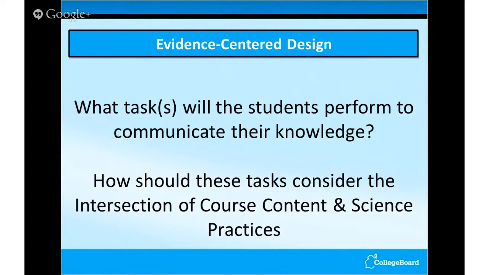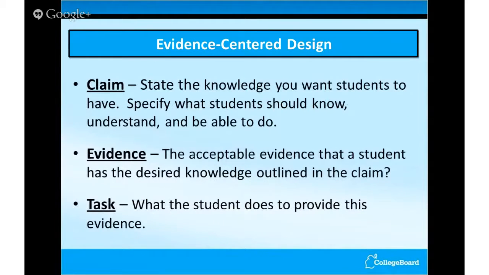Now, why do we do this? How many people here know evidence-centered design or have heard of it, at least a little bit? Okay. So we used an evidence-centered design model. It's not so important that you understand every aspect of this, but I'm going to look at how we combine those three pieces into the claim, right? And the claim really states the knowledge that you want a student to have. So if you want the student to explain something about evolution, you're going to be really specific about what it is. You're going to make a claim about specifically what you want the student to know.